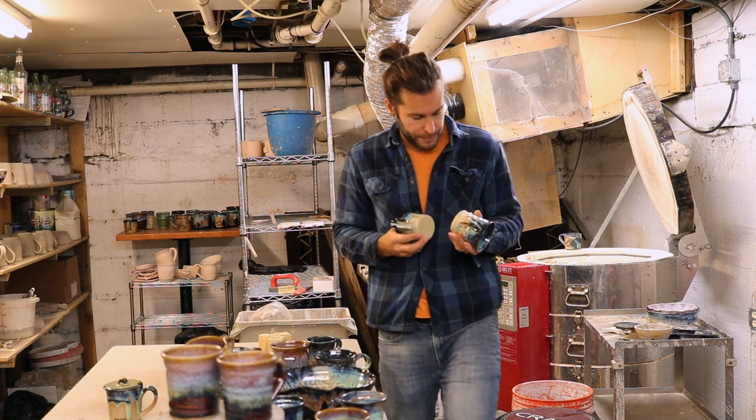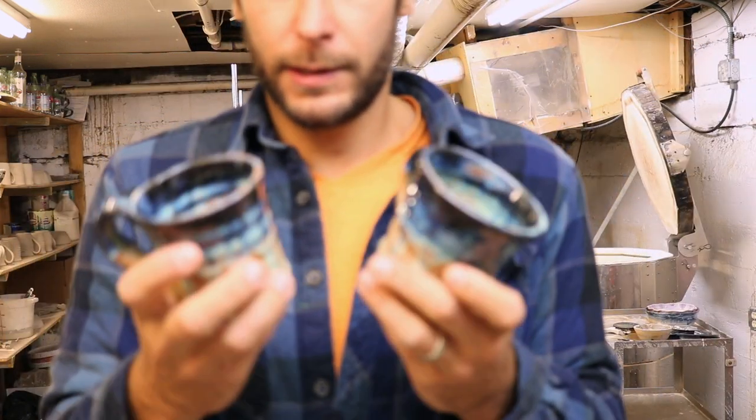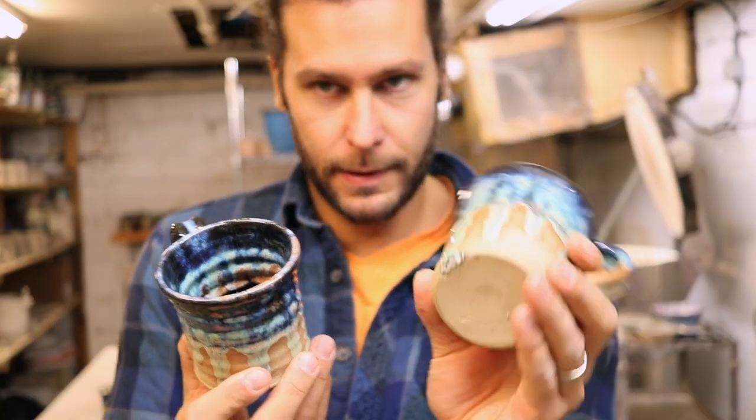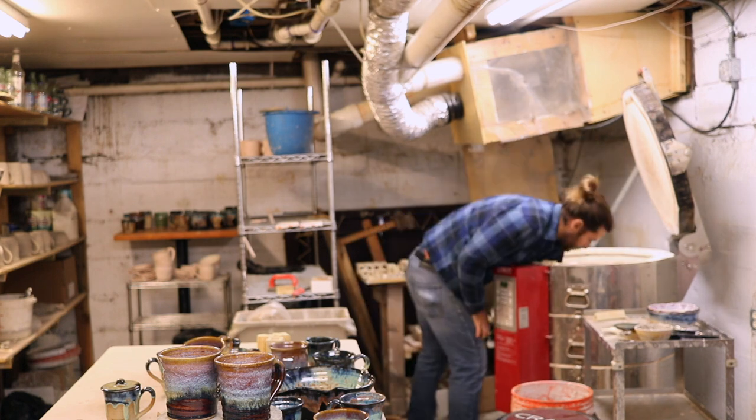Yep, got a couple drips. Not too bad, but a couple. These aren't too bad. Got a drip on there. I'll just grind that off.